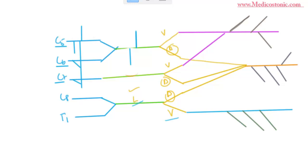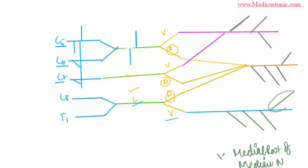Now another branch from the medial cord is known as the medial root of median nerve. Now this is important. I'll be writing here. This is the medial root of median nerve, the one I've highlighted, and I told you that the lateral cord itself continues as the lateral root of median nerve. So you can have an idea that both of them will join to form the median nerve, right?